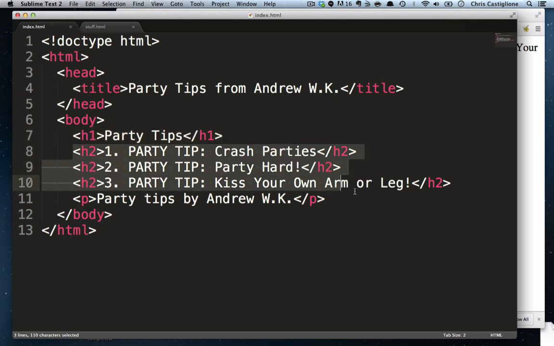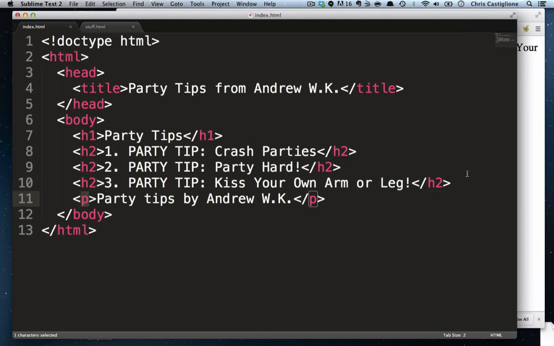And then the H2s. These are the second most important things on the page. They don't just go 1, 2, 3, 4, 5. It's not like that. It's like the weight of importance, right? Like a newspaper headline. This might be like the New Yorker, and then each of these would be a blog post or a title of an article, so these are all level 2. And it goes 3, 4, 5, 6 different levels. Kind of like that high school outline you had, with ones and Roman numerals, A's, B's, something like that. So that's what we're doing.